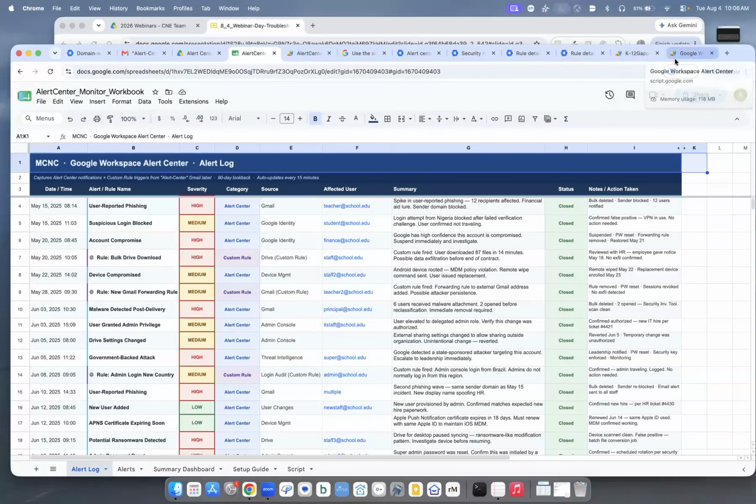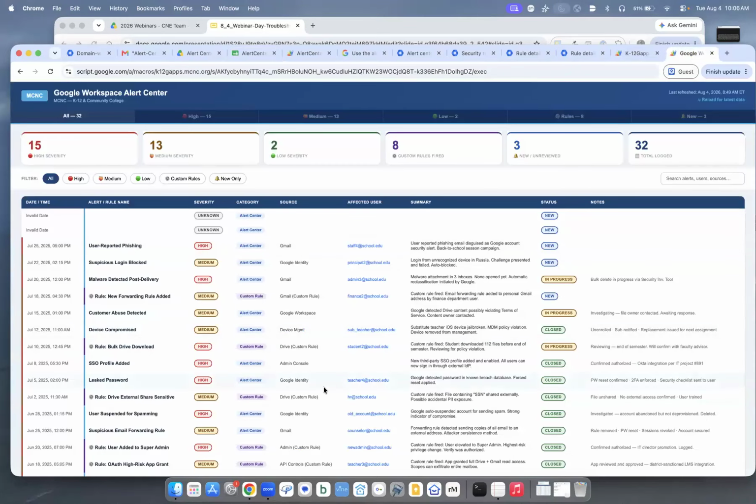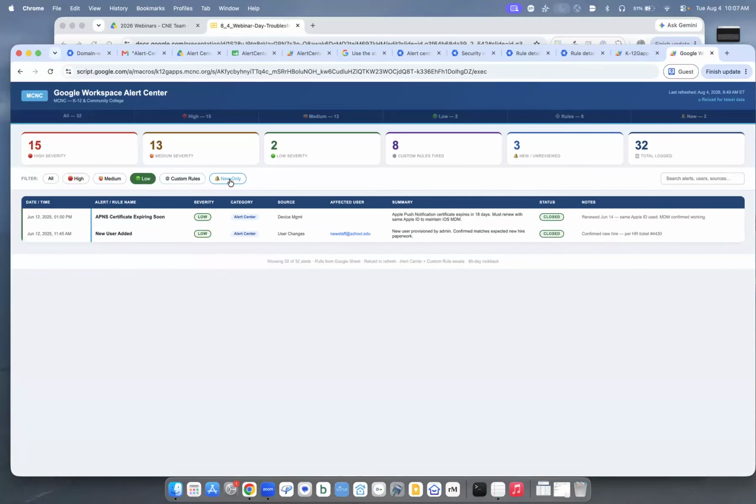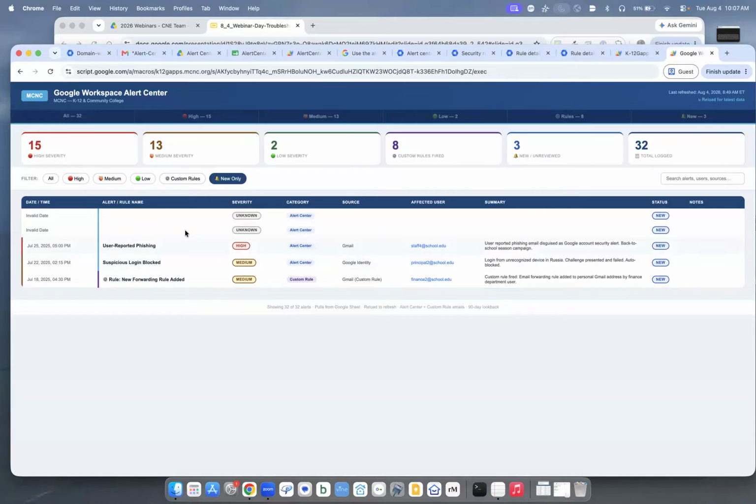Now, why would I even want to do all this? Well, I want it to dump inside of here so I can build a dashboard. I can build this dashboard and have it up on a TV set inside of our office if we wanted to. Kind of like our network monitoring, we can also monitor the Google Alert Center. Have it dump in there. I can see just our high alerts, or just our low alerts, or just the new alerts that have come into our email. All of these different types of things you can do.